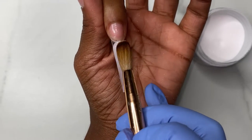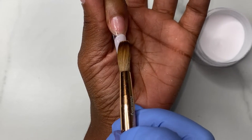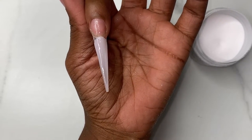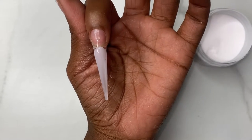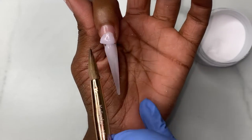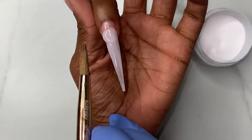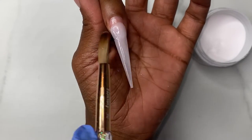Now, let me tell you guys what happened to my original dapping dish. So I had a bigger dapping dish and my kids, it's always the kids. I didn't have anything in there. I didn't have no monomer or nothing in there. I was doing nails, I was painting, and then they broke my dapping dish by accident. And yeah, so y'all know that little small dapping dish, like the mini one that as soon as everybody started doing nails, we know not to get it, but we still be buying that little mini one. I'm gonna insert a clip just in case.